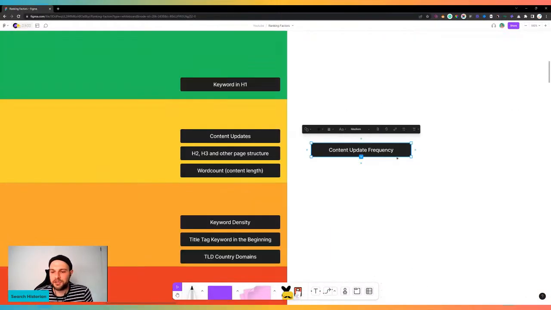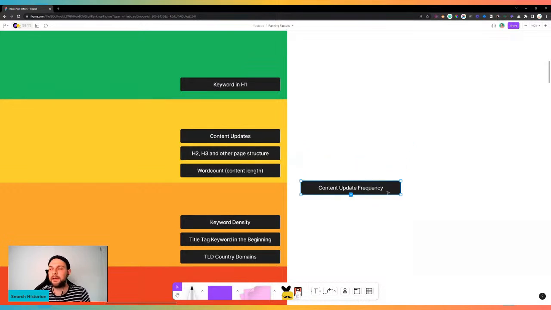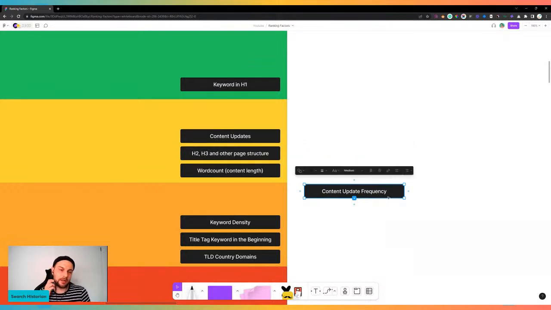Then the frequency of your updates. If the information doesn't have to be very up to date, what we call evergreen content, which barely changes over time, that's one thing. If the information always changes and has to be updated, say you want to rank for stock prices, then it has to be updated almost in real time, nonstop, 24/7.